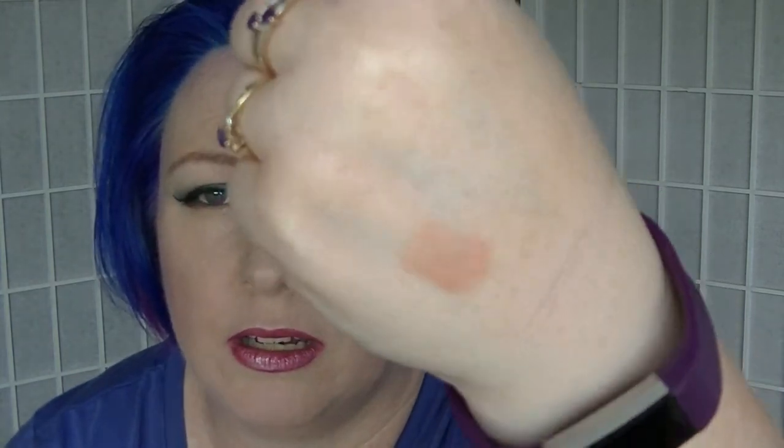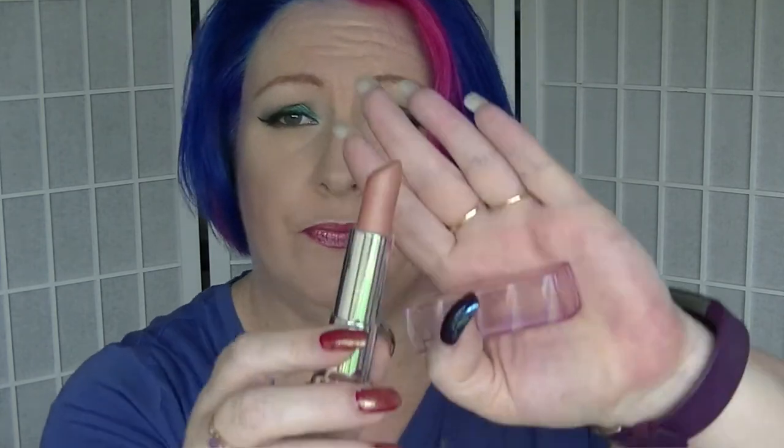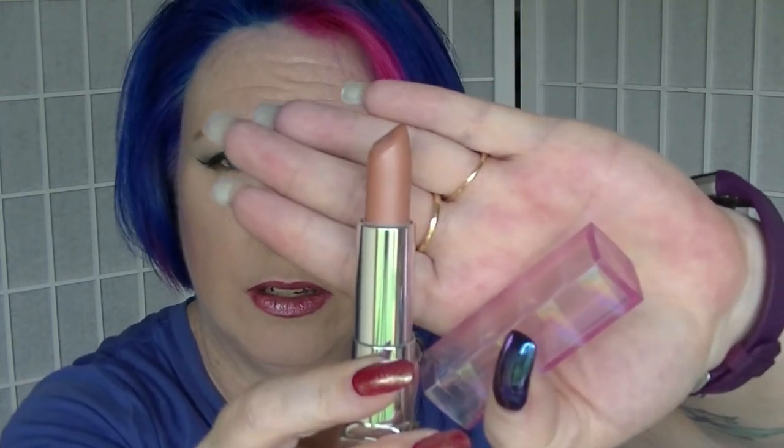For B we have Beige Rose - that is going to be really hard to say for a whole year. This is a Maybelline lipstick, one of the Colour Sensationals. I am wearing it at the moment over the top of another product in this project. It is quite a light, moody kind of colour. For someone who doesn't really wear nudes, I have a lot of them in my collection.